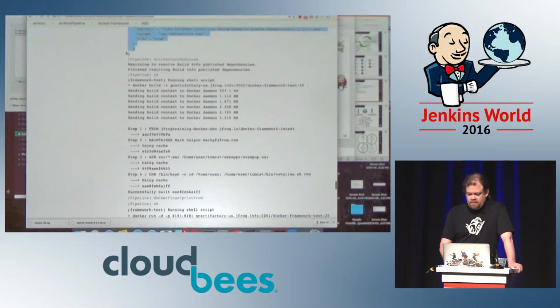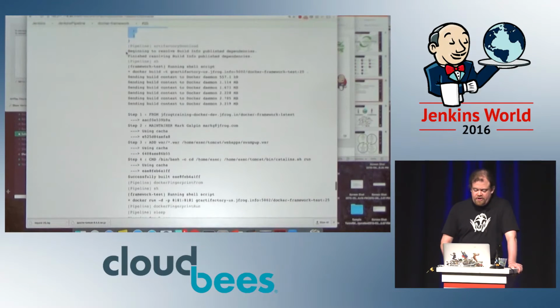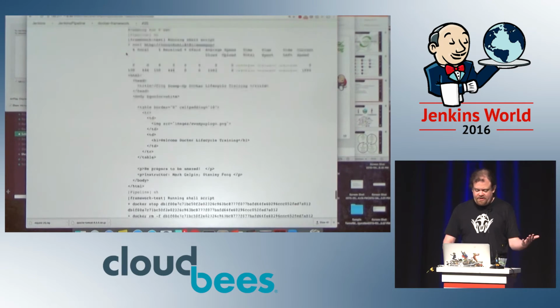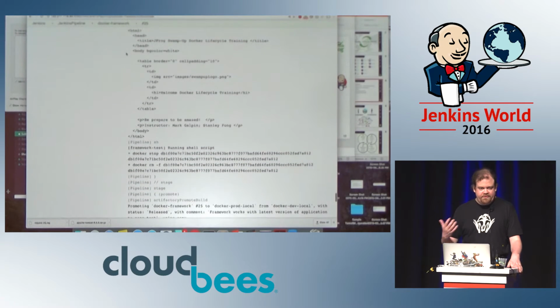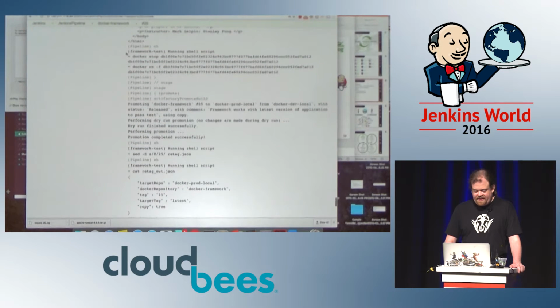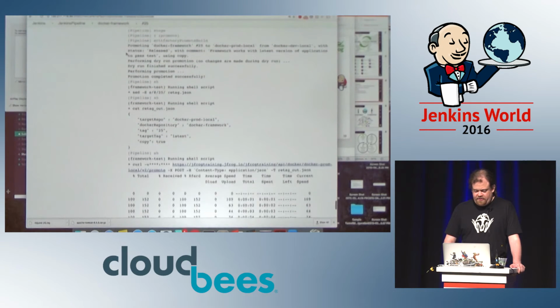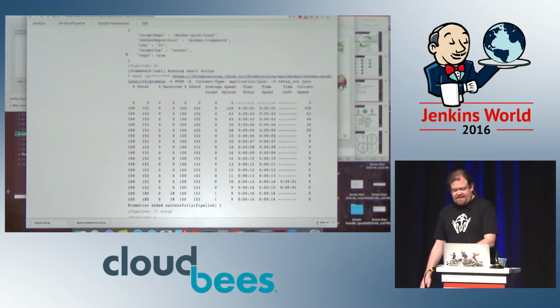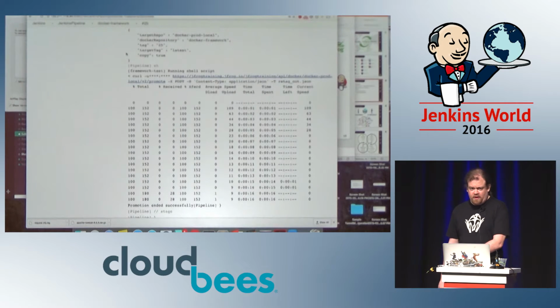And then we used that to build. And then we did a quick test. Can I curl out the web page that this war file serves? The answer was yes. And so then we promote the framework and say, OK, this framework is known good. I've tested it against the last version of the war I know worked. It's still working. So upgrading the version of Tomcat did not break my system. So I can now drop this into production.